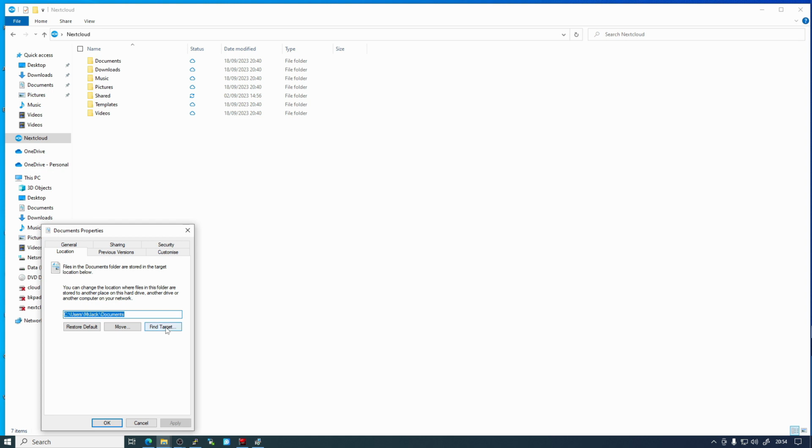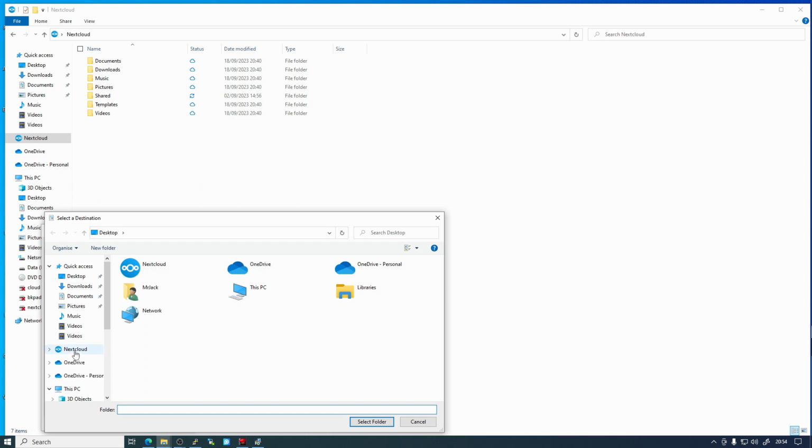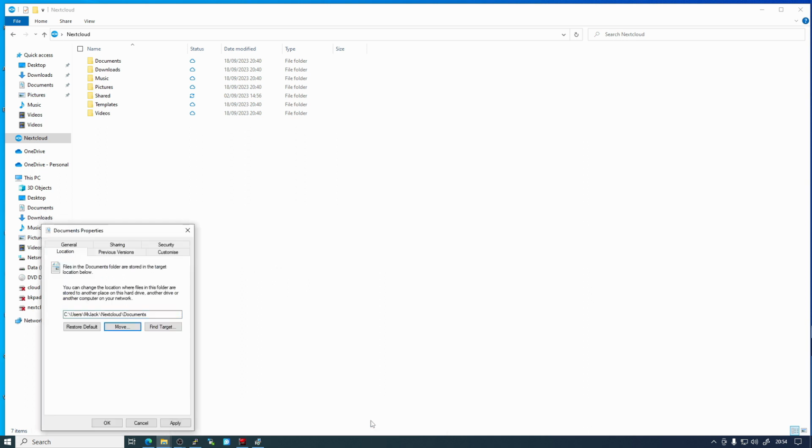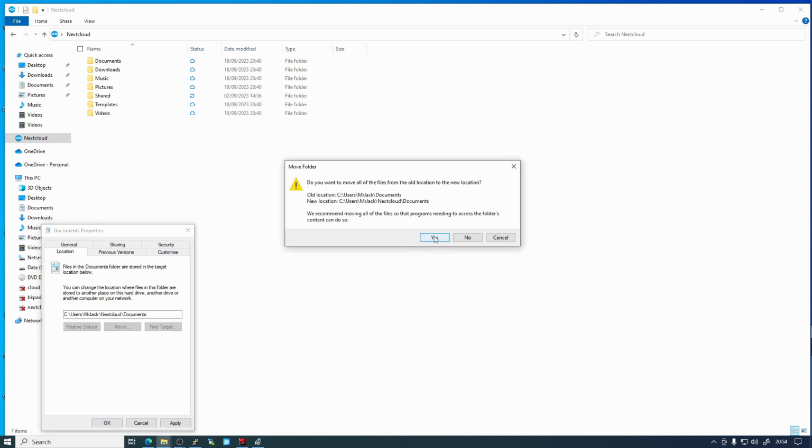Change that, say move to NextCloud, Documents, select folder. And you see it exists under Mr. Jack. There's a folder called NextCloud, and it's now in the Documents folder. So that's okay. Move all the existing files, yes.